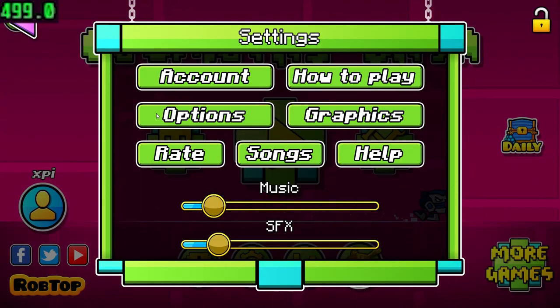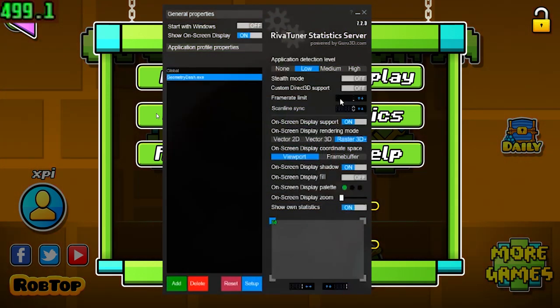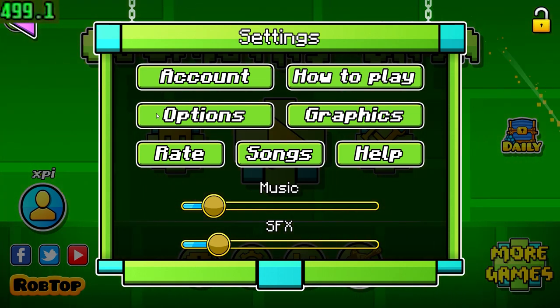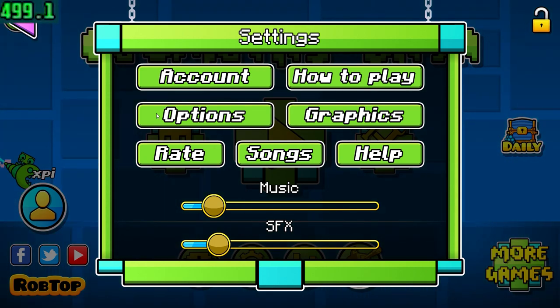A lot of people might not be able to run specifically 499 hertz, but there's this application called RivaTuner that you can use in order to limit your frame rate. So even if you're not getting up to the 499 FPS that I'm getting, you can probably get up to 144, 240, something like that, just with RivaTuner limits. The important thing here is just being able to trick Geometry Dash into opening at a higher refresh rate. It doesn't really matter what refresh rate, because you can customize anything below that.